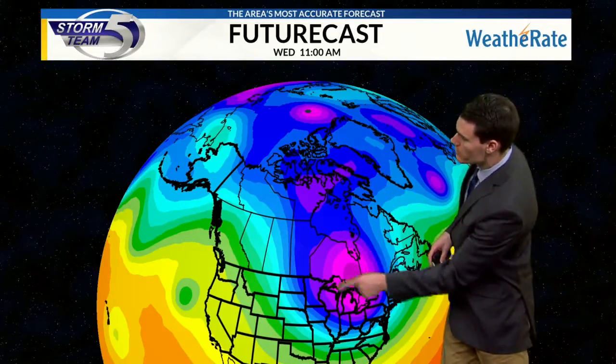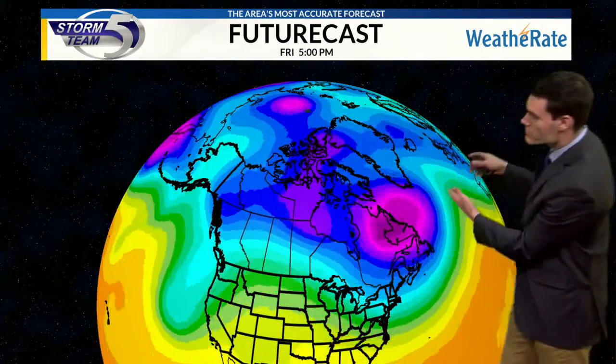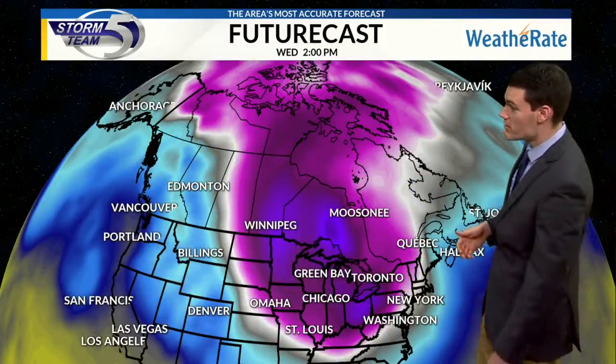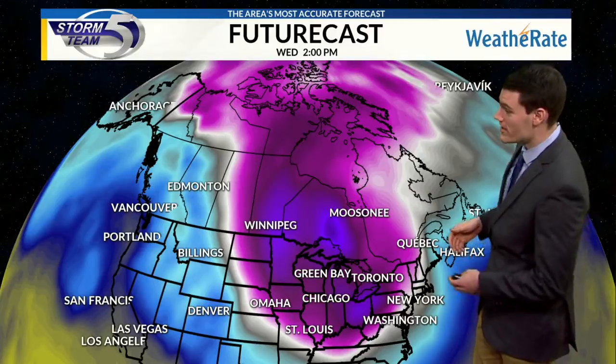Another way to kind of show this is here's one little lobe of the polar vortex, a couple other lobes as you head towards the Arctic regions. This latest one moves off to the north and east through the rest of the week and into the weekend. And notice how some other more dominant features of the vortex then start to develop across portions of the Arctic and eastern Asia. Temperature-wise, also, it brings with it some brutally cold air, which we are currently experiencing.